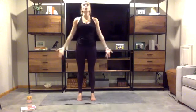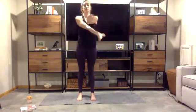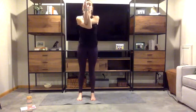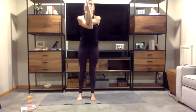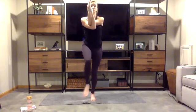Good. Inhale your arms overhead. Let's find eagle arms first. Exhale, right arm underneath your left. Twist up. When you're ready, start to bend into that left foot. Reach your right knee up. And then start to sink into this. So your right knee is on top of your left.